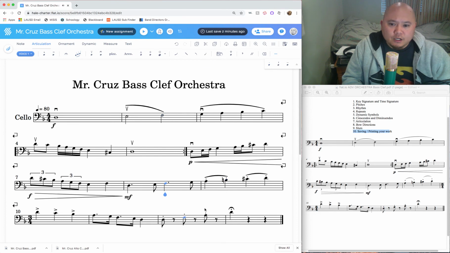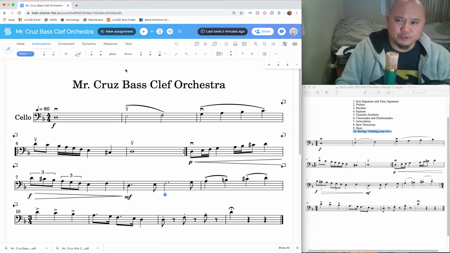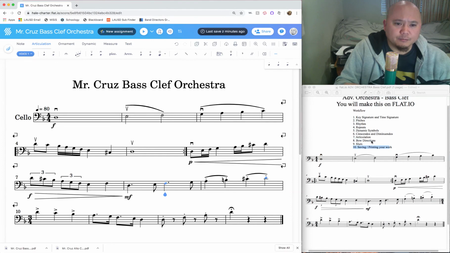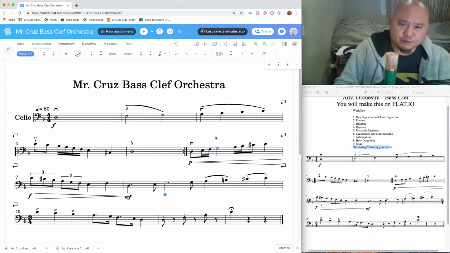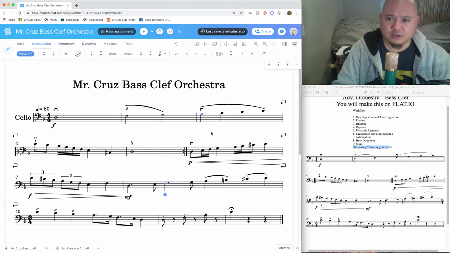So that is music notation software for you using flat.io. Hopefully after having gone through all of this, you know how to work the menus and use all the tools to put all the notes in. I understand this is a long video, so you had the option of clicking through all the timestamps that I have in the description below and fast forwarding through certain concepts.